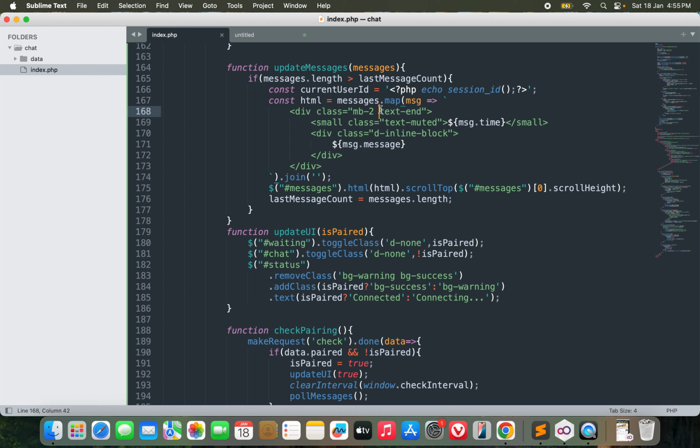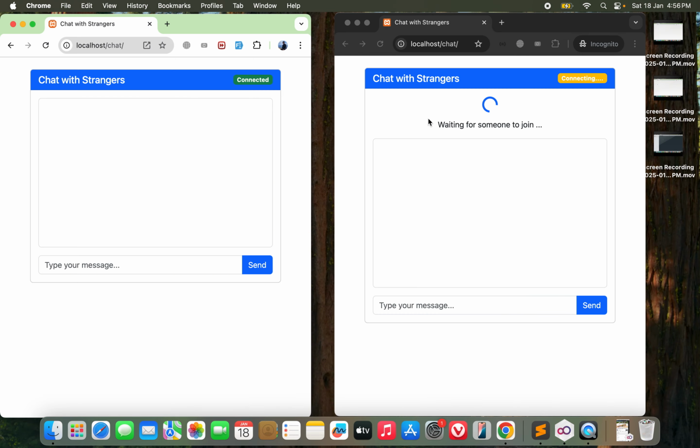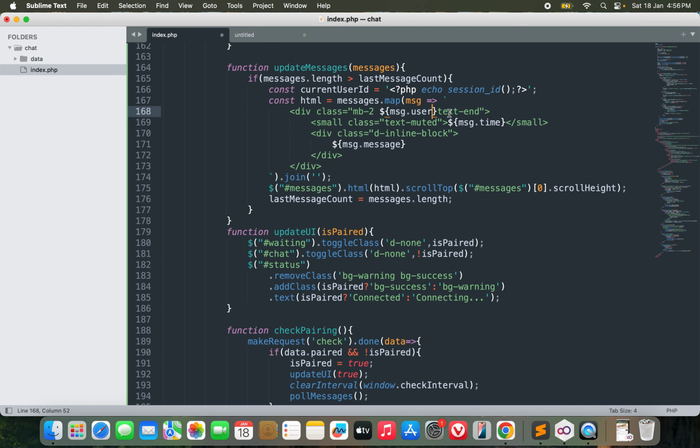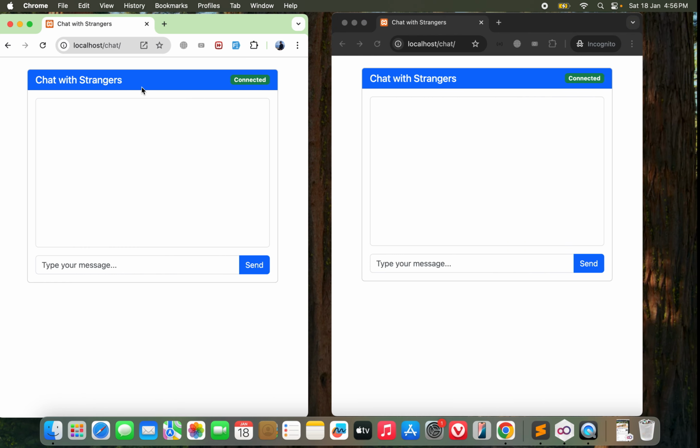So I will check a condition here: message dot user equals current user ID. If that is the case, then I will show text end, and else nothing. So I don't want text end here.